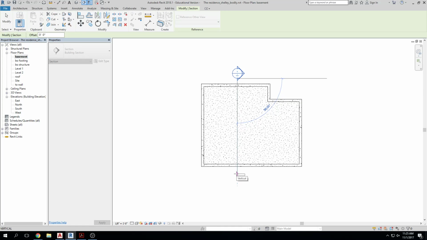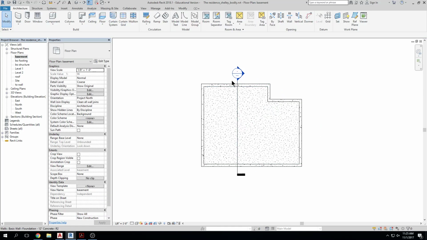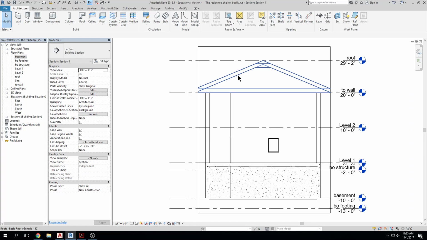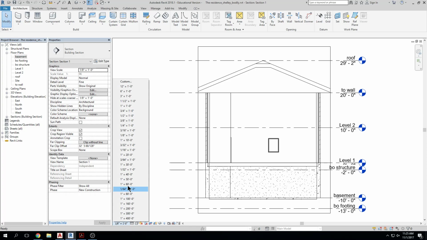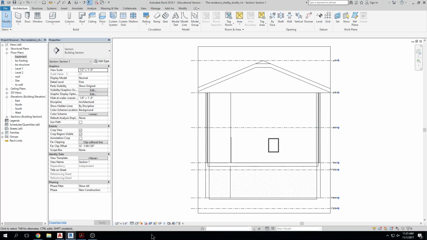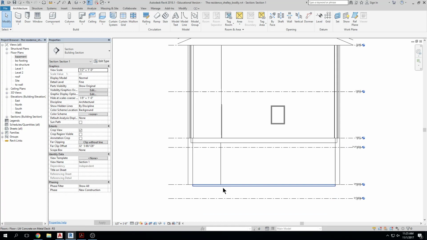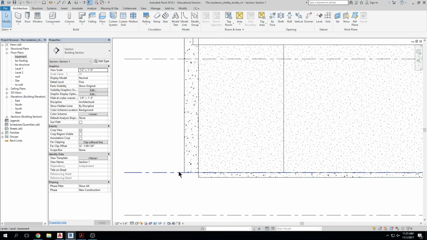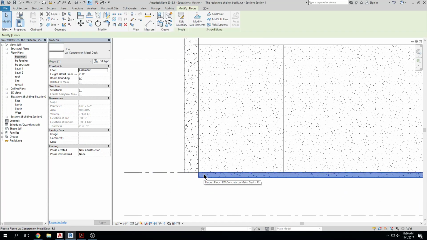I know it just sounds really, you're like, oh yeah, I know it's working, right? But double checking things and making sure that they're actually where they need to be is really key in Revit, honestly, right? Because things can kind of get off track really easily. So I always go and make sure that things are where they need to be. Okay. Well, I'm going to have my footing sitting right underneath my foundation wall. So right now I look at this and I think, well, my slab's in the wrong spot, right? The bottom of the slab needs to be sitting on top of the basement floor level, right? All right, great.